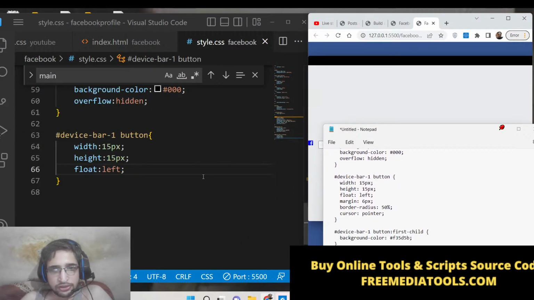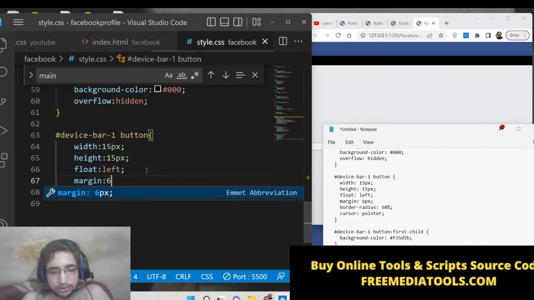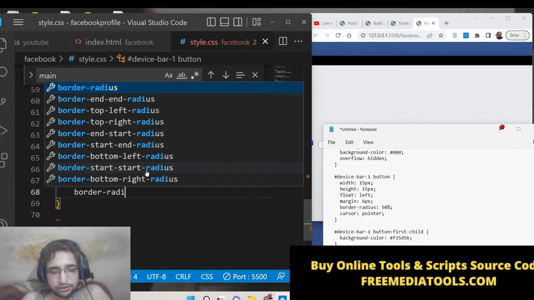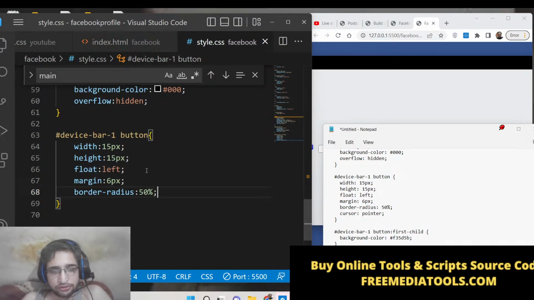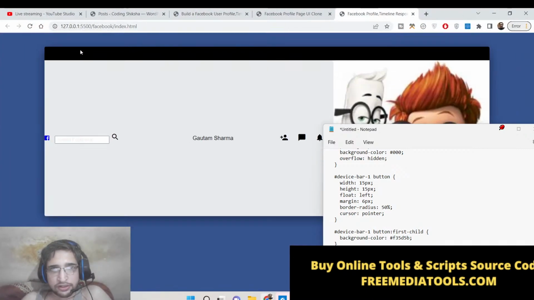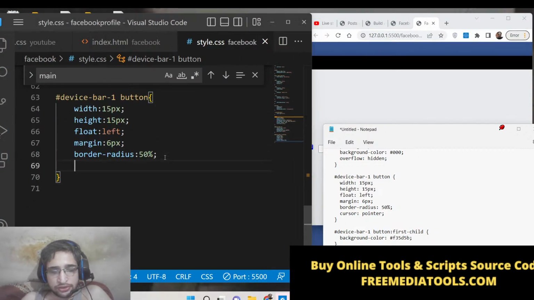We also need to give margin 6 pixel and border radius we need to give 50%. So this will make it round in a circle shape. And cursor we need to change to pointer.